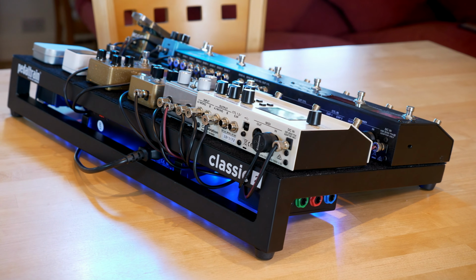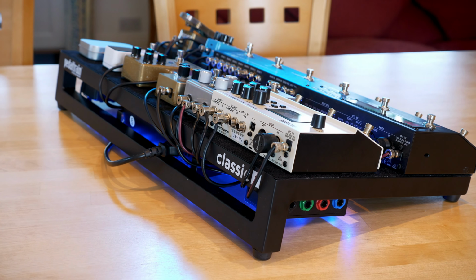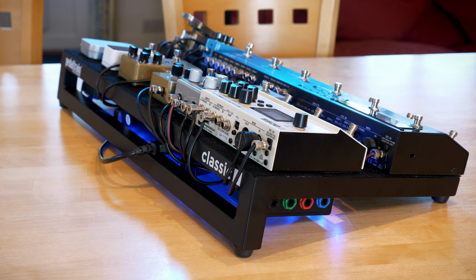All right, those are the pedals that I picked for my board. What did you pick for yours? With all our pedals picked out, we now need to think about how we're going to connect them all. But we'll get into that next time.